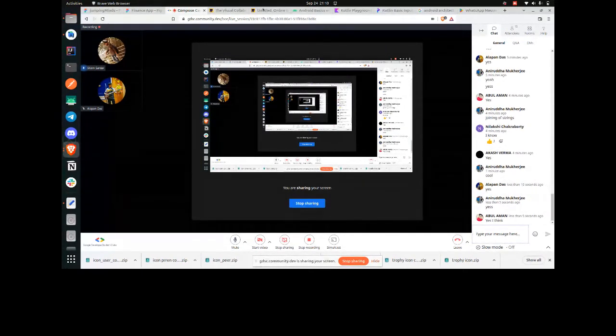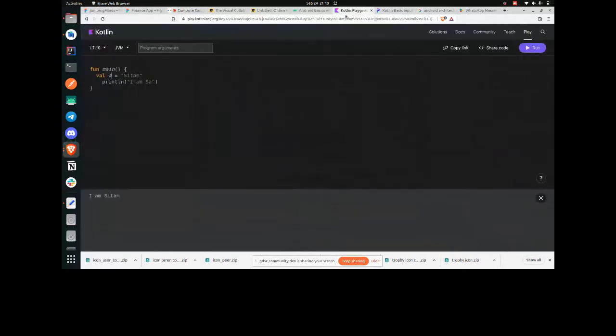Okay, so let's run it and we can see if it works or not. Yes, it's working. So it means Kotlin has some power that it can detect the variable type automatically. So that makes Kotlin special. So the Kotlin compiler, at compile time, can detect what kind of value is assigned to it. So we don't need to specify the data type every time.